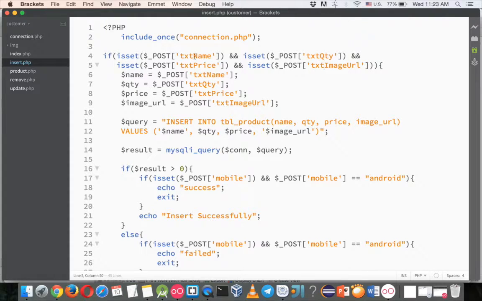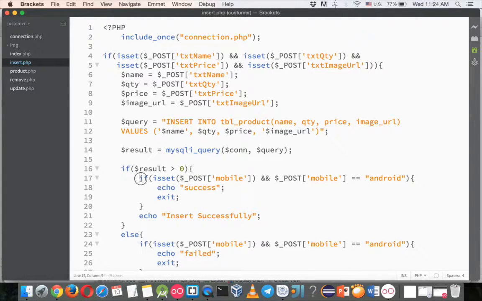So our code needs only the name, quantity, price, and image URL, and we check them with isset. After we get the data, we insert the data into MySQL, and I'm using my affected rows. If the result is greater than 0, it means the data is inserted, then we can display success.